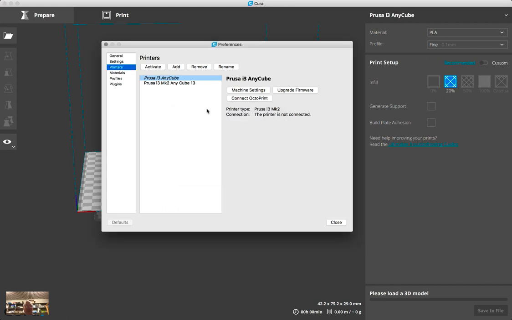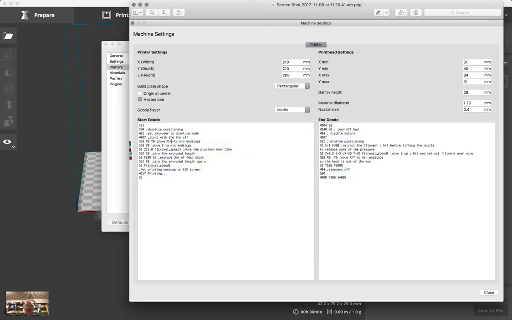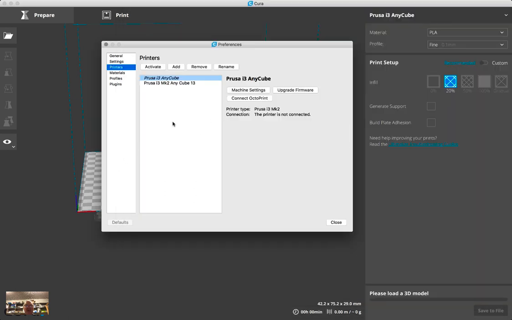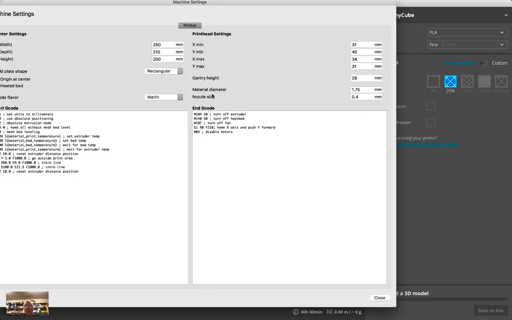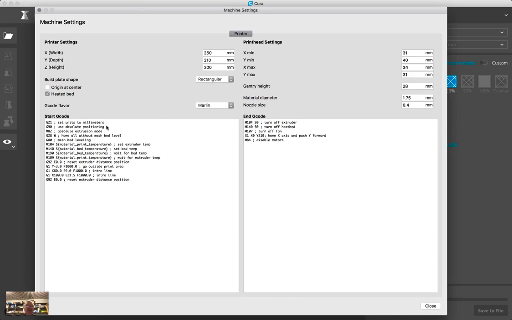So now we actually have some settings we need to change on this, and just to show you, we're going to change these to this. So there's a bit to type out. These should be available on the links in the form that you need to fill out to upload your files, and you should be able to find the start and end code, so you don't have to type it all out. So it's really simple. Back in here, we click our Anycube, we go Machine Settings, and this window is where we need to change the width to 210, the depth, and the height is 205 millimeters. And it says rectangular. That's the same as a square. It's a special kind of rectangle.